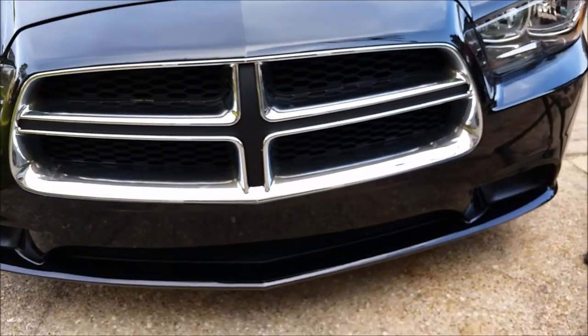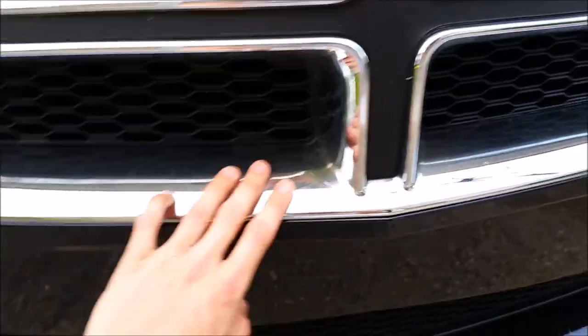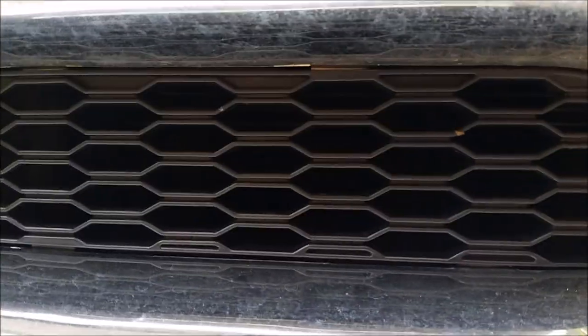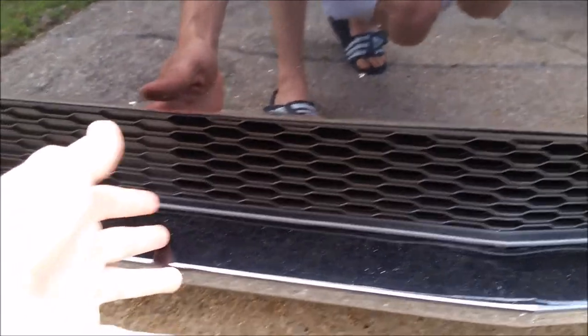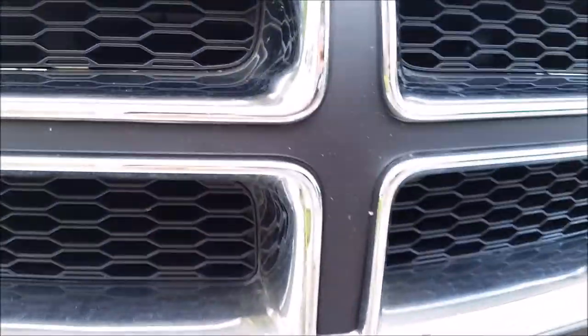And then once I do that, when it's all said and done, I'll use the glossifier to make it shiny again, so that it's not a matte finish. And then the other thing I'm gonna do is in here, that plastic kind of grill in there and in the bottoms, I'm gonna take all those and spray those with the black and with the glossifier, because they're plastic, obviously. So that will give them a kind of an updated, nice little shine to it.